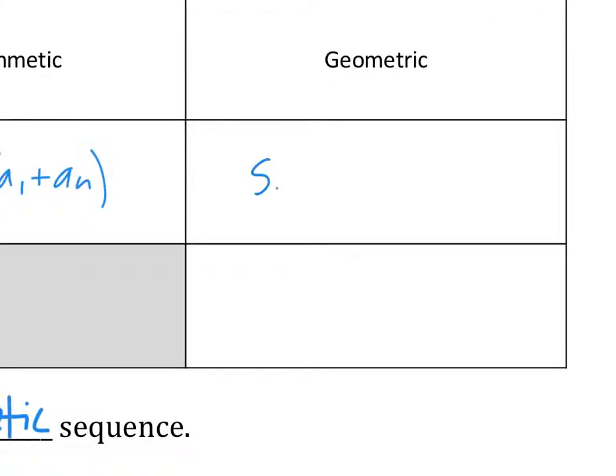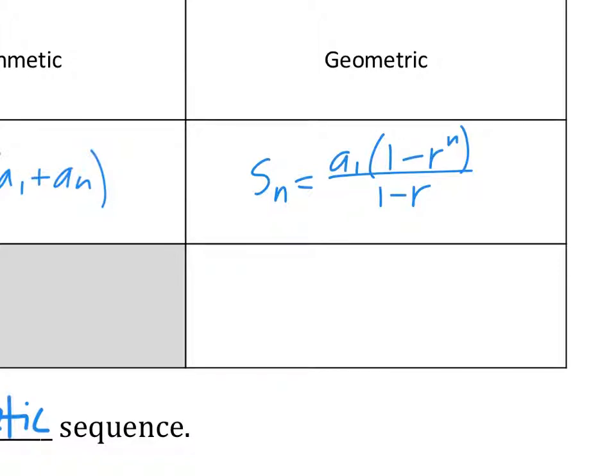One, finite, meaning the series ends. This is a1 times 1 minus r to the n over 1 minus r. Yes, it's in the Schoology thing I gave you. This formula is on there. Okay, so this is a finite series, means that there is a finite number of terms.